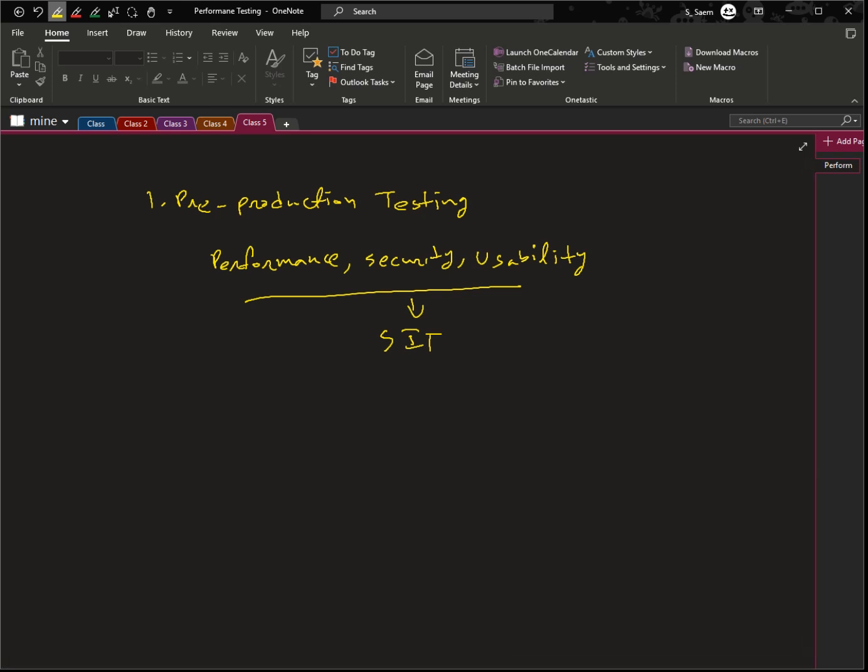The roles of testing here are: performance and security testing is often handled by a specialized team, not the regular QA testers. And the usability testing can be conducted by the QA teams acting as end users.